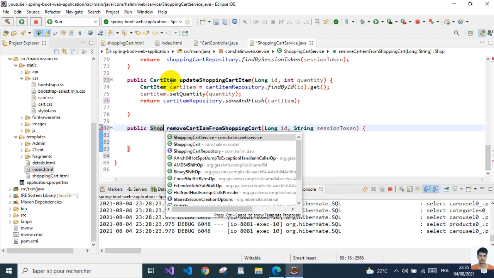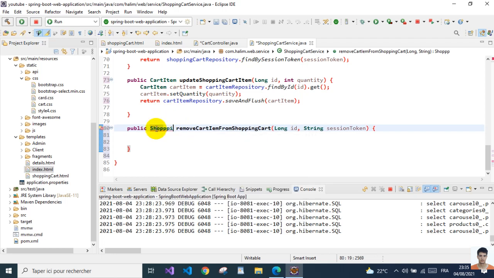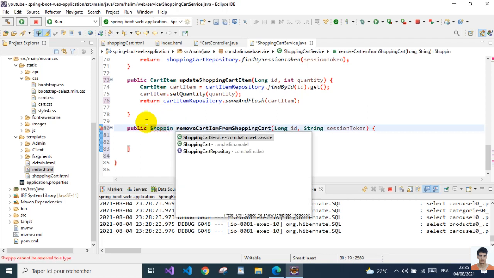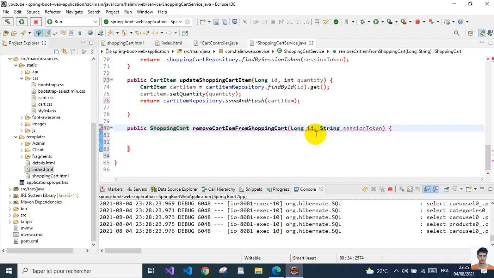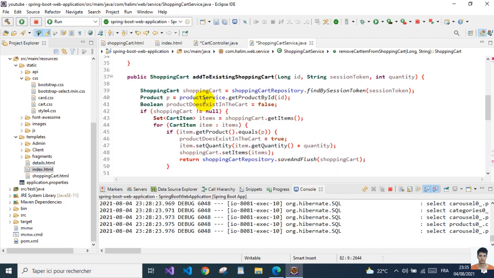Anyway, it doesn't matter. You can always fix that if we use a REST API or something.